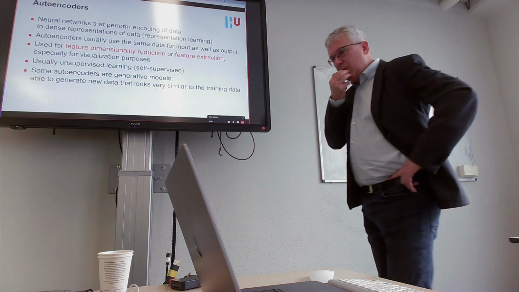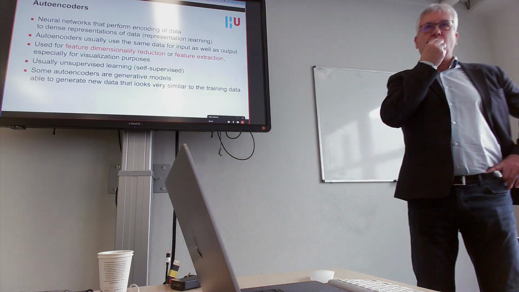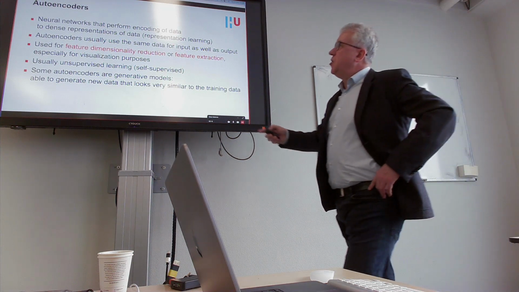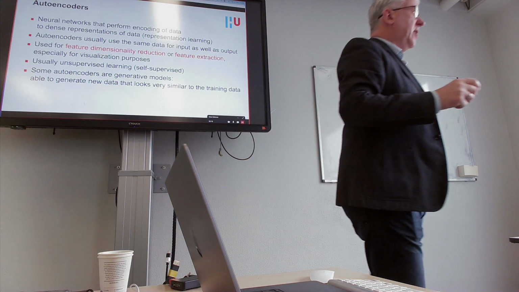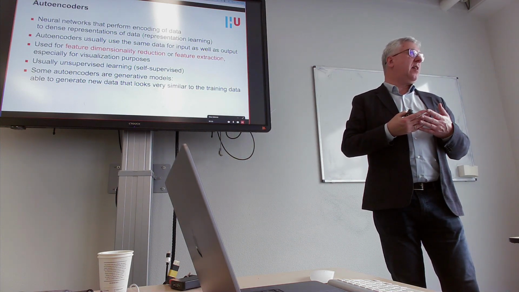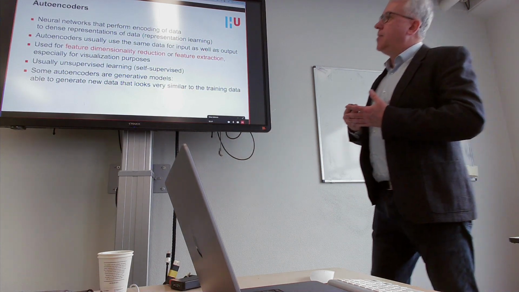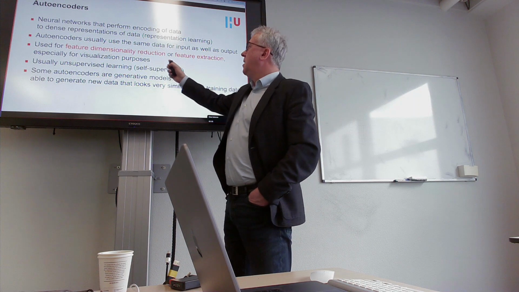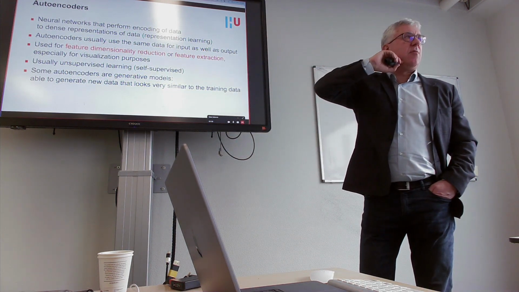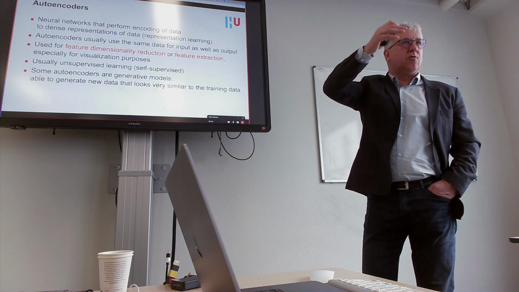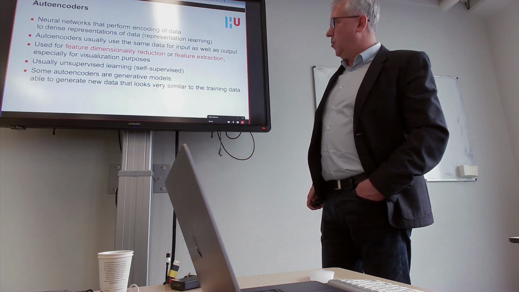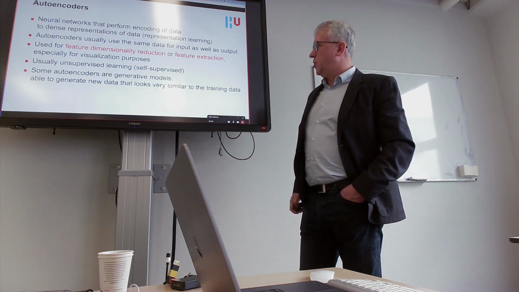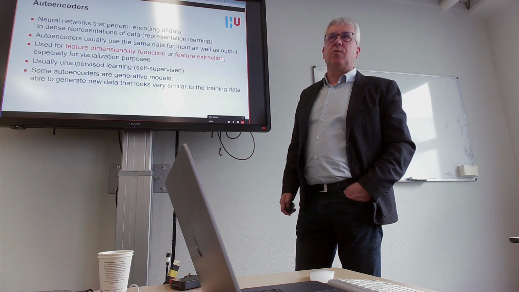So the first important building block for any generative network is what we call an autoencoder. And what is an autoencoder? It's a funny type of neural network, but it is used to encode data and to make dense representations of that data. That means, can we take out the essential data from that input data? And this can be used for feature dimensionality reduction. In fact, PCA is something that you can do with an autoencoder. And you can use it for feature extraction, the things that we've also seen in CNNs, to extract features and to reduce, in fact, the size of the input. So it's also an unsupervised learning method, and some of these encoders are also generative. And that means that you can use them to generate similar data.